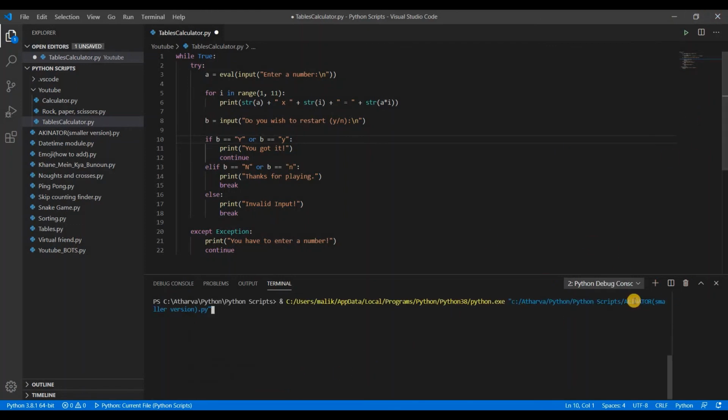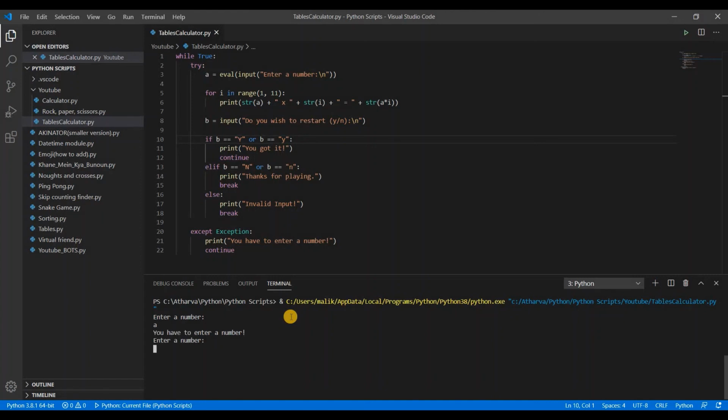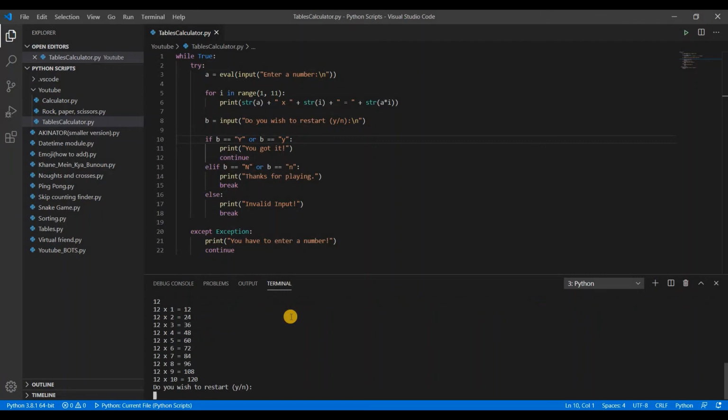Let's delete this terminal. If we start my program, let's see what it says. Enter a number. We wrote continue here, so it said you have to enter a number. Do you wish to restart? No. Thanks for playing. And if we selected yes, it should say you got it, and enter a number again, yes, and you can go on and on.